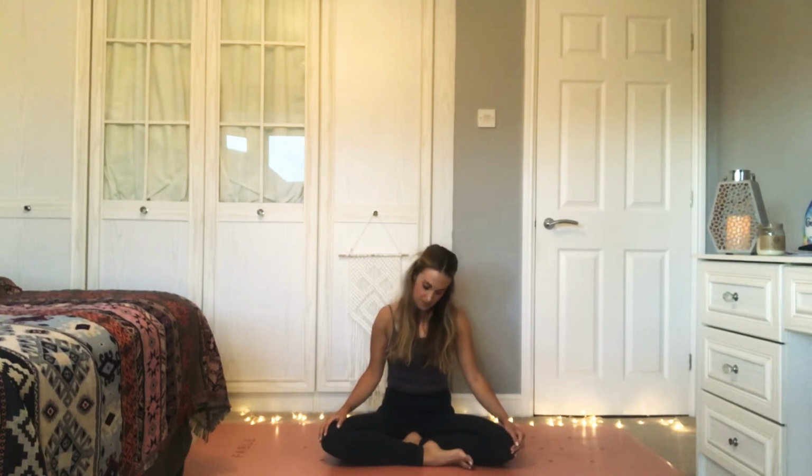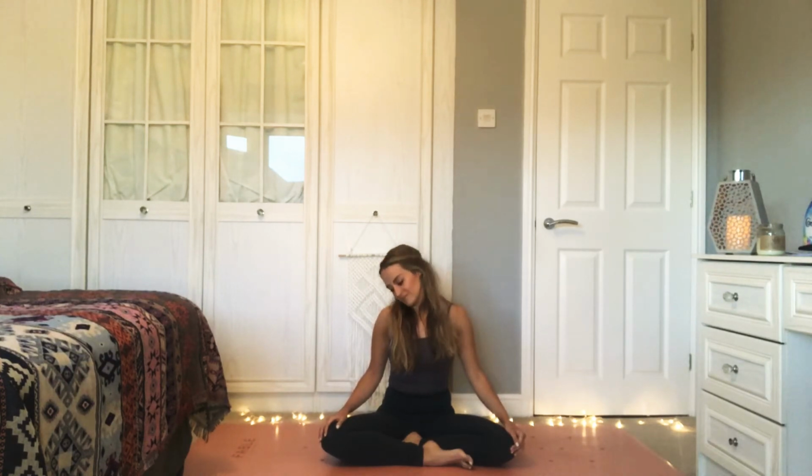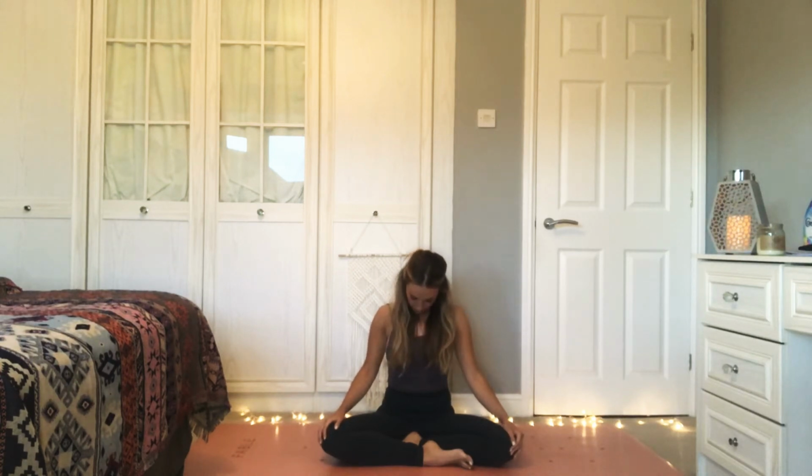And then reverse the direction. Again, taking it as slow as you need. There is no rush. Really nice. And when you've taken your 2, gently rolling that head all the way back. Inhale, the arms reach high above the head. As you exhale, hold the right hand, hold the left wrist.